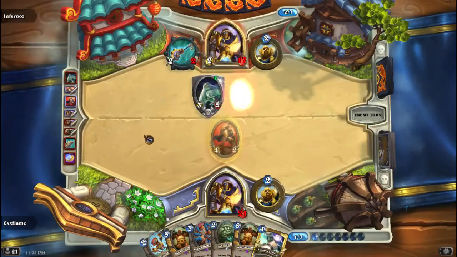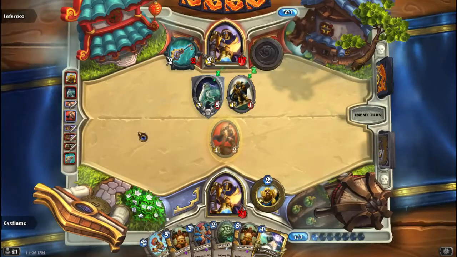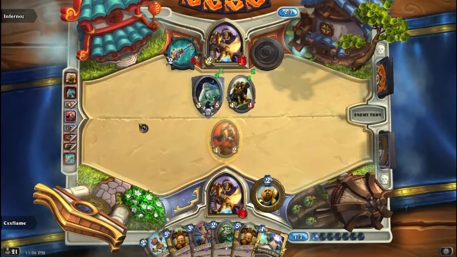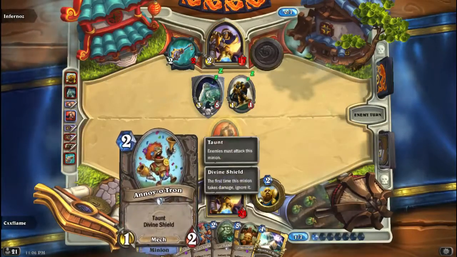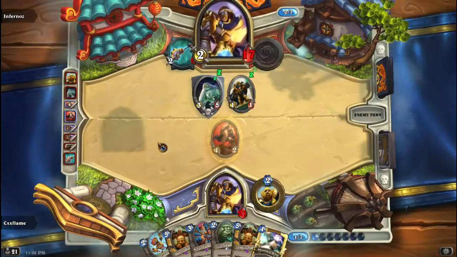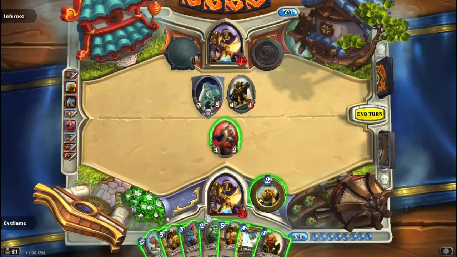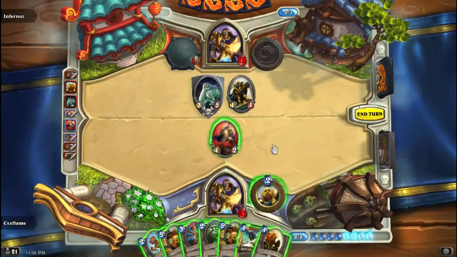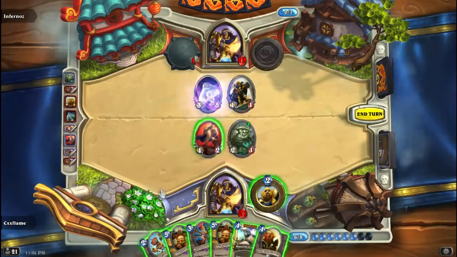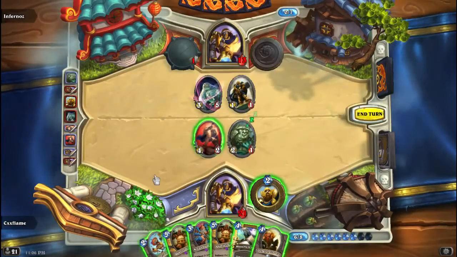Silence. Reporting for duty. Ooh, I see potential. Yes, yes, bonk it. Bonk it. Please. Right now we're going into face mode. Because I can silence his taunt, put up a taunt myself, and buff my own guy. So that Divine Shield really doesn't matter to me. Good. Actually, I might just play Silvermoon, because that's really going all out. This is gonna happen.